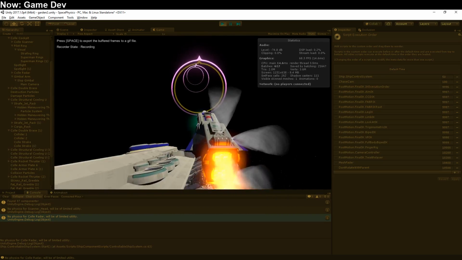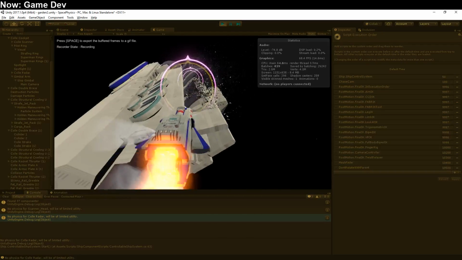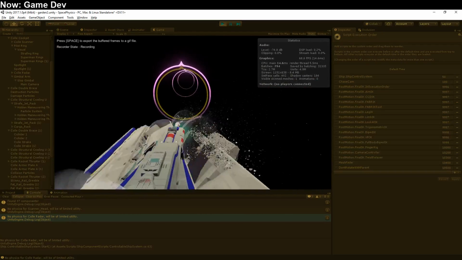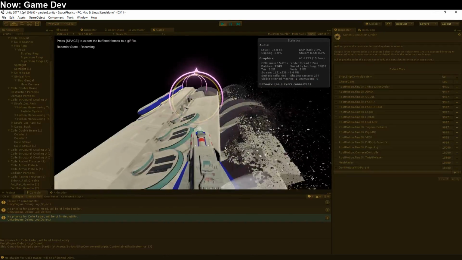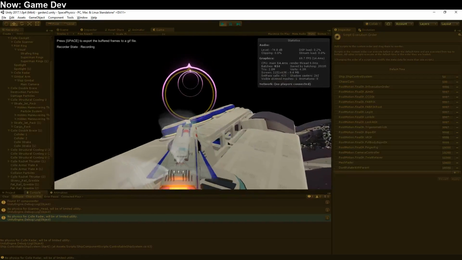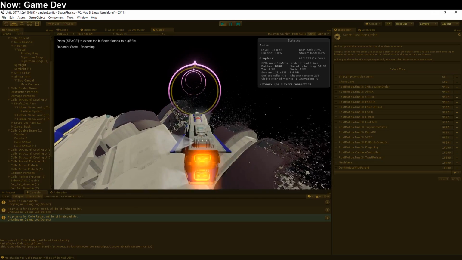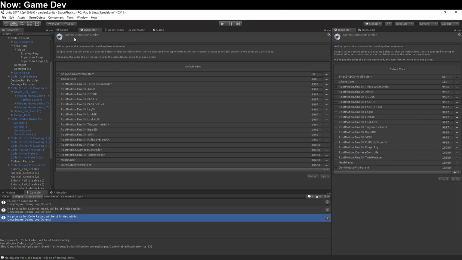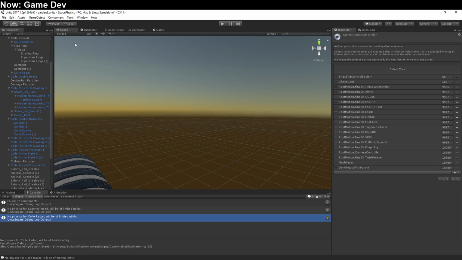Nope. That did not appear to do anything. Because of the way it moves, I get the feeling that this is a camera issue as much as anything else. We've got a frame.